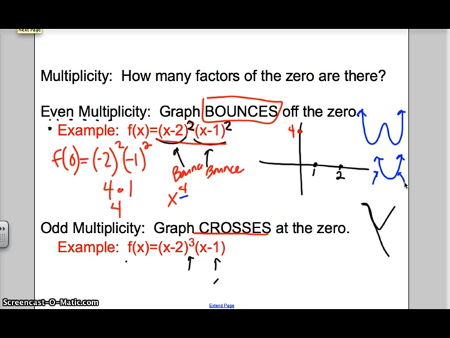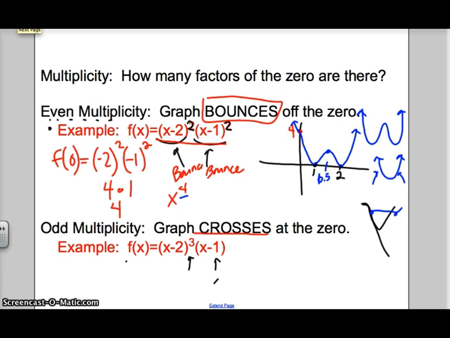So now I'm ready to graph this. It's going to look like this. If I want to be a little more exact, I could plug in something like 1.5, and make sure I can see that it actually peaks there, or maybe it kind of flattens out. Maybe it's really low-lying in here. But I do know that it touches at those 2 spots. So I have a nice sketch using my major points and understanding what's going on. Is it going to bounce, or is it going to cross at those different points? And there's my sketch of my function.